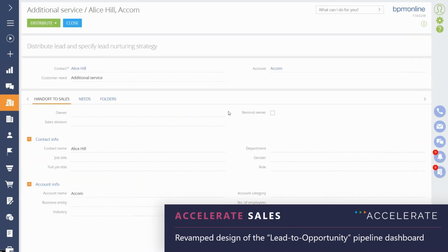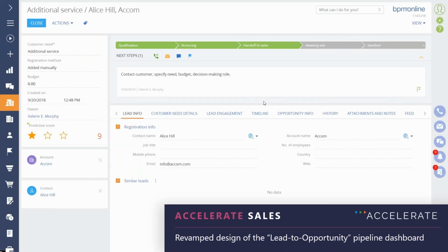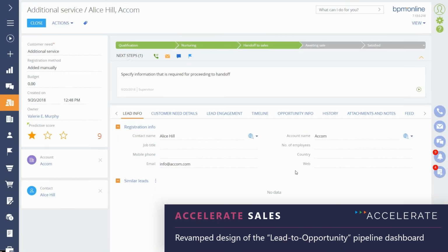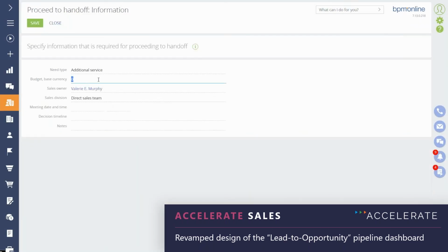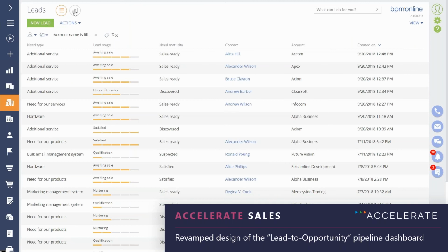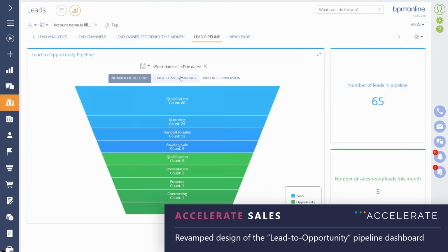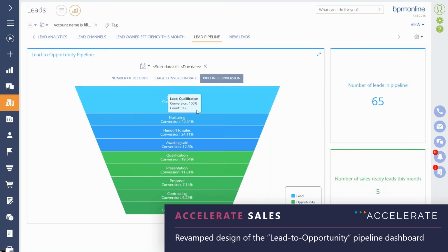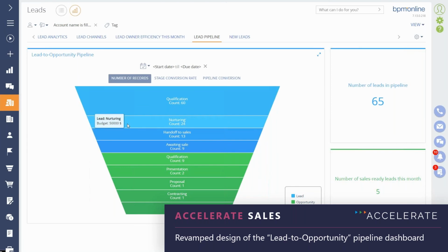Sure. Well, the other thing that we have released as well is a throughout pipeline that is going to be combining not only the opportunity stages, but as well the lead stages into one, meaning that if previously we had the ability to analyze the conversion rates of leads through their stages, and opportunities through their stages, now the sales managers can actually see how the leads have been converting within the stages themselves, and then throughout to the opportunity closure. So they have better visibility of how the different deals and leads are moving from one stage to another, based on time period, based on overall pipeline status that has ever been created in the application.